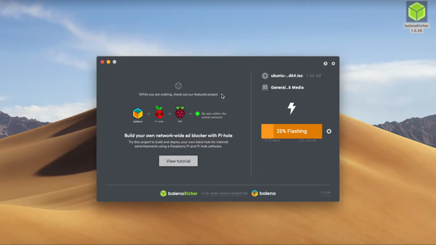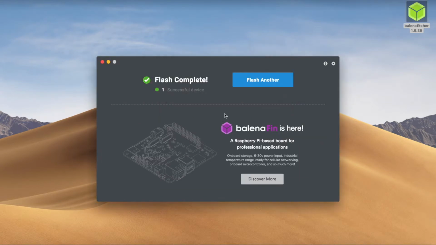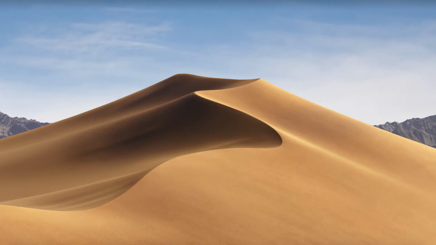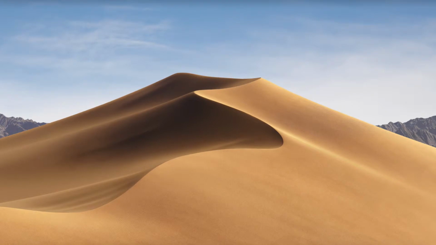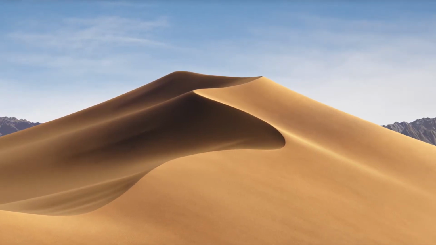While this is flashing, we can go ahead and talk about the nuanced part about installing Linux on a computer. In order to boot from the USB drive that's going to be created after this has successfully flashed, you will have to go into BIOS and change the boot order so that when the computer boots, it detects the USB disk first. This can be done on most computers by spamming one of the following keys: F2, F8, F12, F10, Escape, or the Delete key. I like to spam them all and see what kind of result I get.